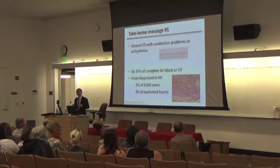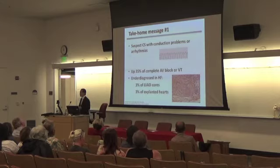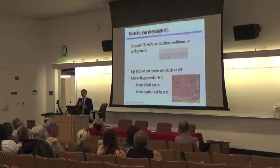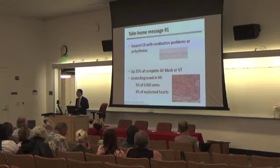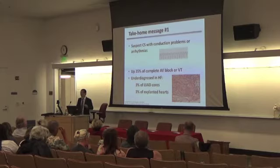For all patients with heart failure, for patients who progress on to requiring more support than just medications — for example, needing an LVAD, a surgically implanted pump that helps pull blood out of the heart, or sometimes a heart transplant — it turns out that on biopsy at the time of surgery or heart transplant, about 3% of patients will have sarcoid that wasn't recognized until they underwent surgery. So it's actually much more common than people realize, and it's really important to look for sarcoid in patients presenting with arrhythmias or heart failure.